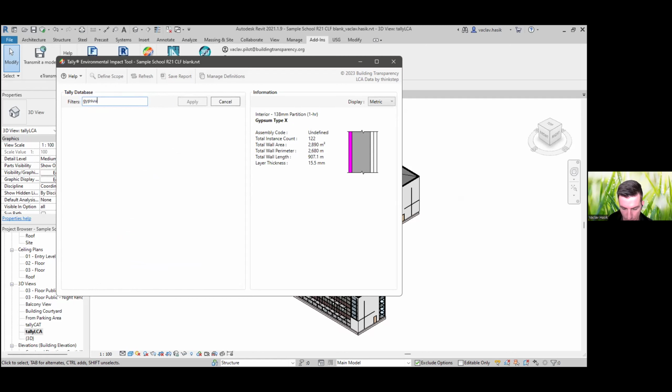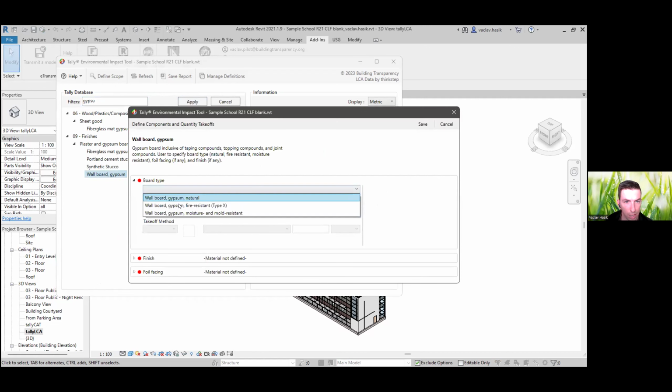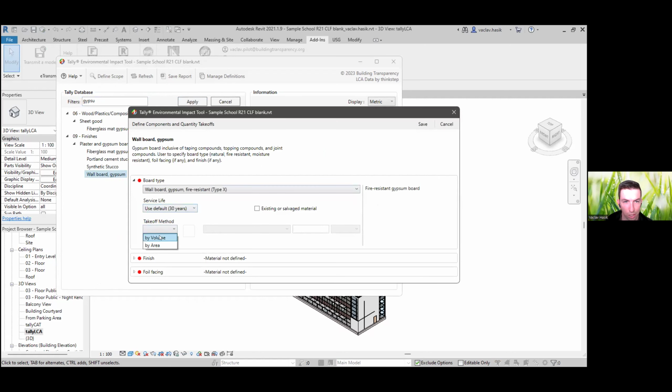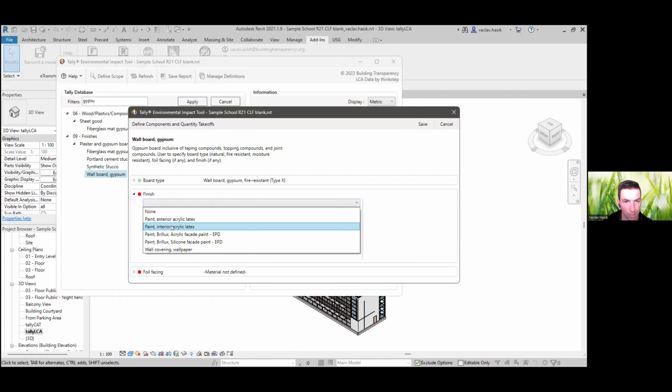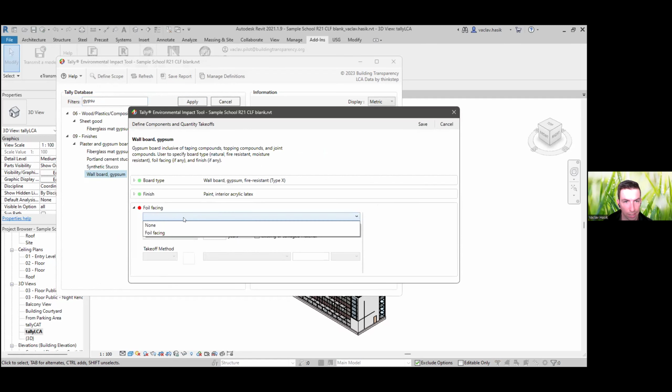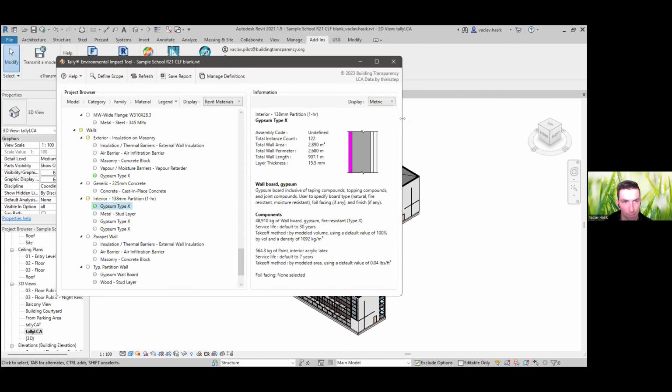So gypsum again, Apply, we'll do type X. We'll just rely on the geometry that was modeled, so takeoff method by volume. We'll again do interior finish, foil facing, none, and then save that material assignment. You also see that it's in the exterior insulation and masonry wall, so we'll include it there and click on Apply.